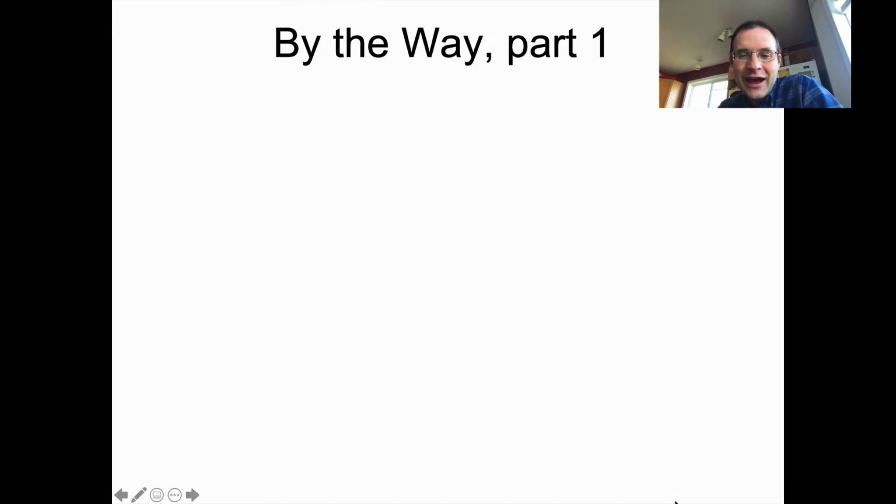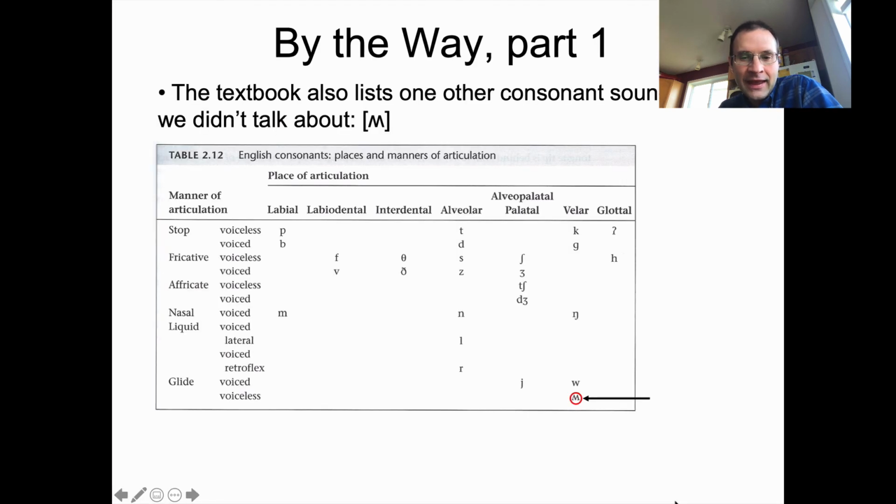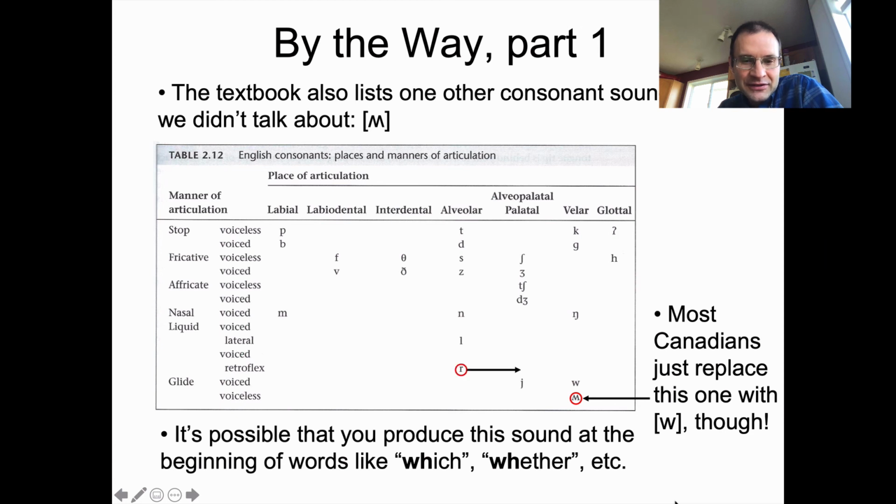I will also point out that there is this symbol R listed in this table as an alveolar sound. We're going to walk through what alveolar means in a second. It is not an alveolar sound, so I'm going to point out to you right now, it should be over here in this column, which is labeled alveolo-palatal, or maybe palatal. We'll also talk about that, but don't be misled, please. The way people actually produce this one in English, or at least in Canadian English and American English as well, is as a post-alveolar sound or alveolo-palatal sound.